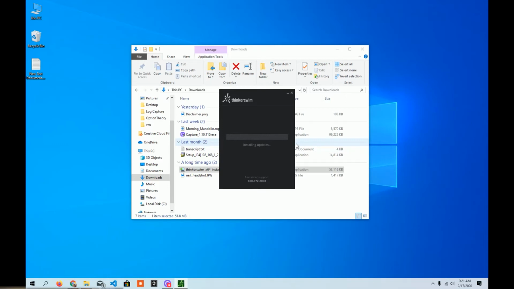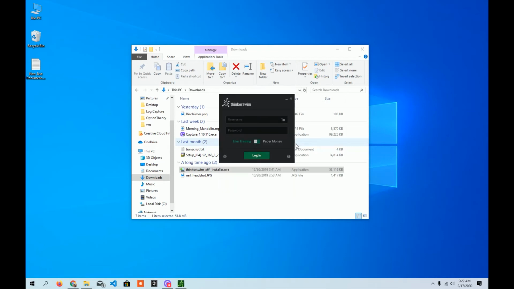So maybe I neglected to mention that in order to use trading software, you will require a pretty good connection, what we would call broadband connection. So this could take a while. So we'll just give it its time. Okay, and we're there. It grabbed its updates and whatnot.